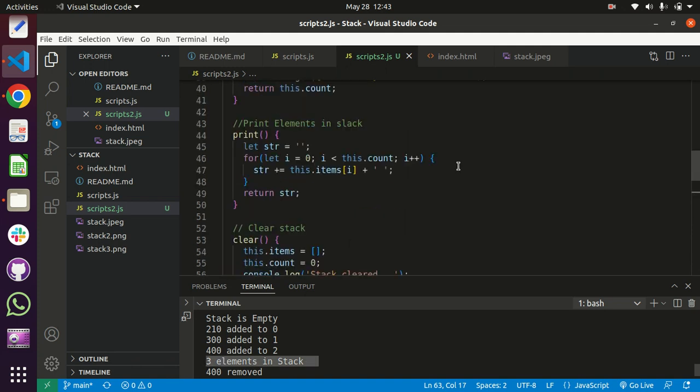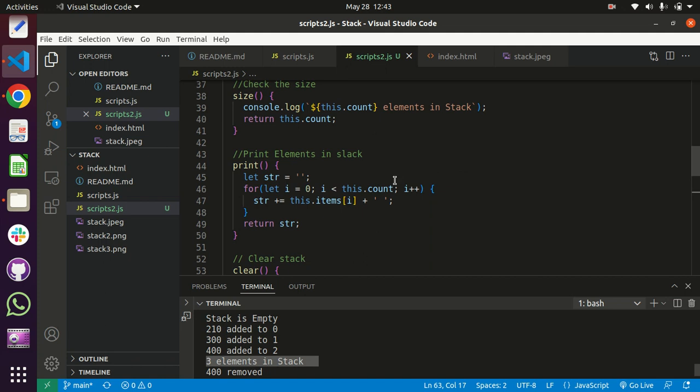Then here we have print. We want to print the elements that we have. For us to print the elements, we have to initialize an empty string. Once you initialize, then you use a loop. You say let i equals 0, i less than the count, then you increment by 1.